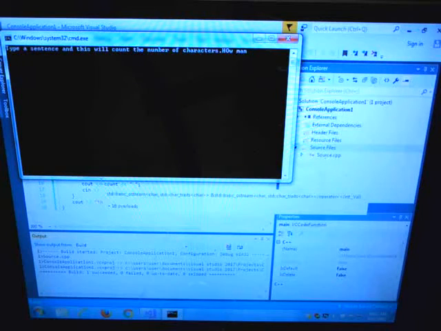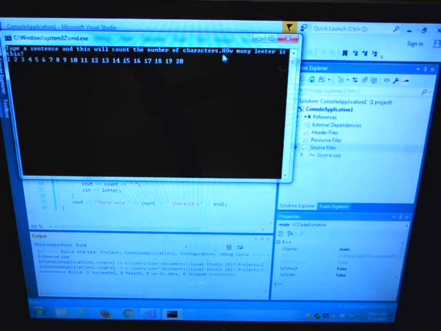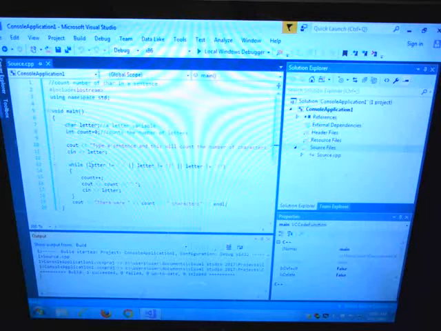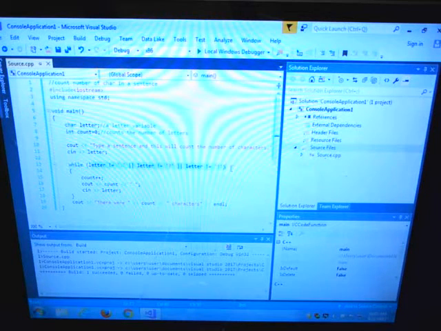How many letters is this? Apparently that's 20 letters. Now let's just see here. 1, 2, 3, and 4 is 7, 8, 9, 10, 11, 12, 13, 14, 15, 16, 17, 18, 19. It counts the question mark, but not the spaces, I think is what's going on. So the question now is, there's got to be something wrong right here, because it's getting into the while loop and never stopping the while loop. So what's wrong?